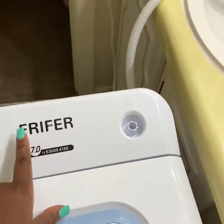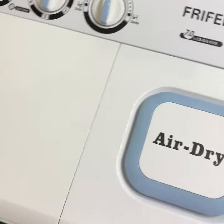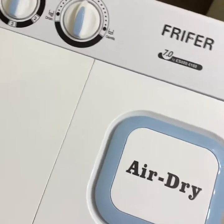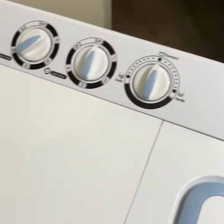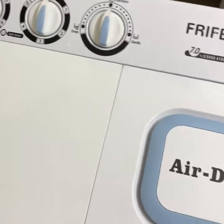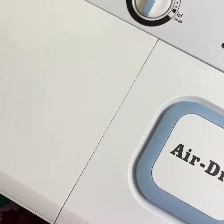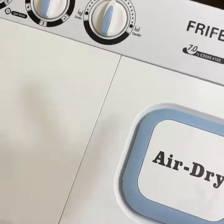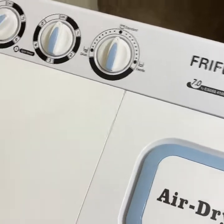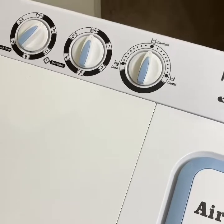Like I said, this is the brand FRIFER. I got it from Amazon for about $192, I want to say. Worth every penny from what I can see. I just did a whole basket full of towels, and I have them hanging up to dry. I will come back in a second to show you how much I can fit on the air dry side and what it sounds like when the spinner is on.